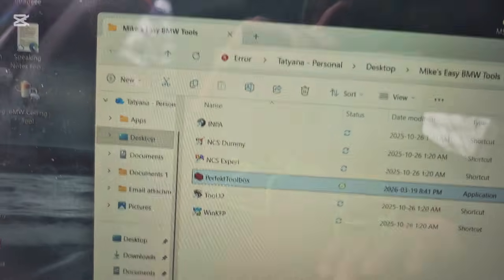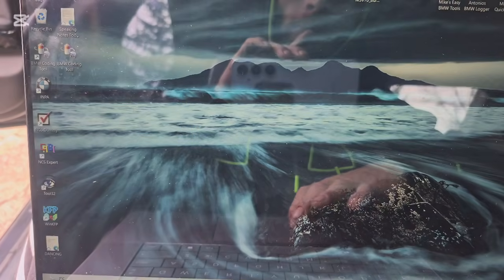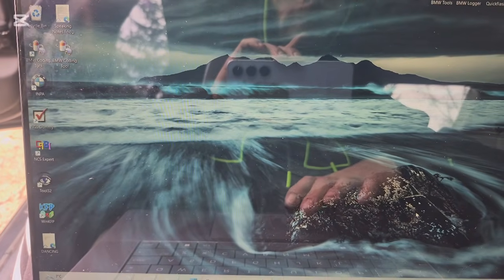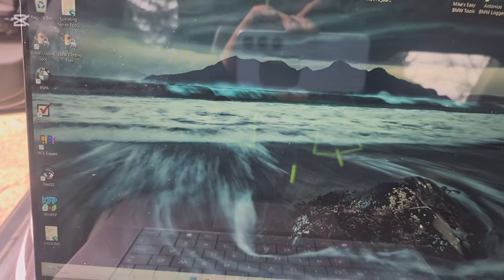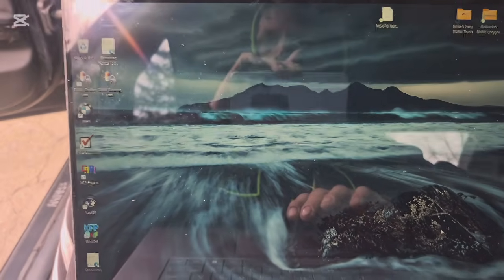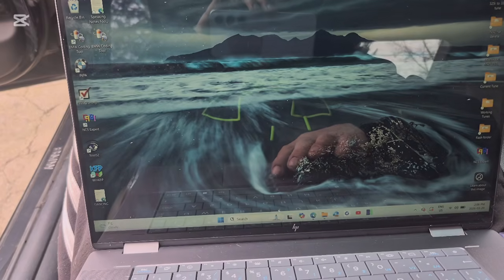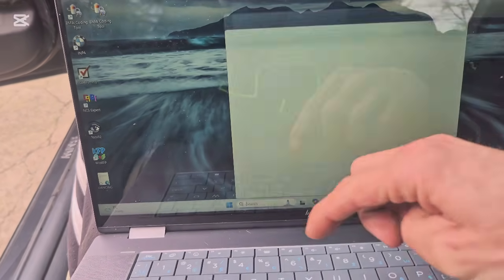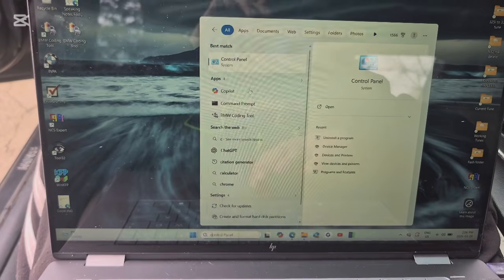But like I said, for most of you guys, this won't open. So I'm going to show you. I'm going to turn off my ignition so my battery doesn't die. In order for that program to work, you need to go and download some Java things.